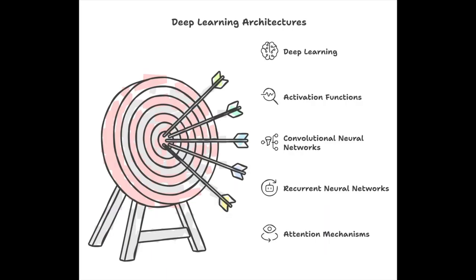Variational autoencoders are a bit more complex. They learn a probabilistic latent representation, which means that they're not just learning a single representation, but a distribution of possible representations. This allows us to generate new data samples that resemble the original data. Wow, that's really cool. So it's like learning the underlying structure of the data, the rules that govern how the data is generated. Exactly. Variational autoencoders have become powerful tools for generative modeling, allowing us to create new images, text, music, and even more.